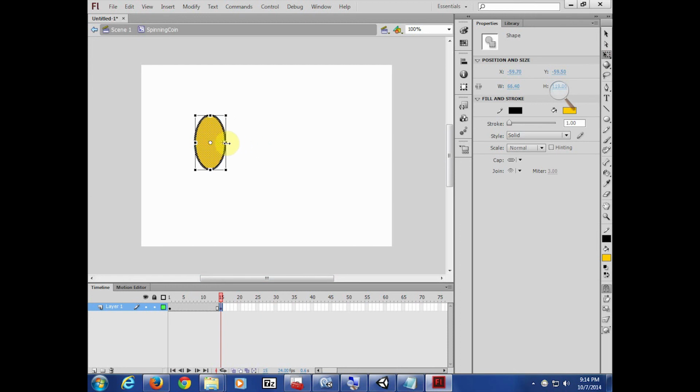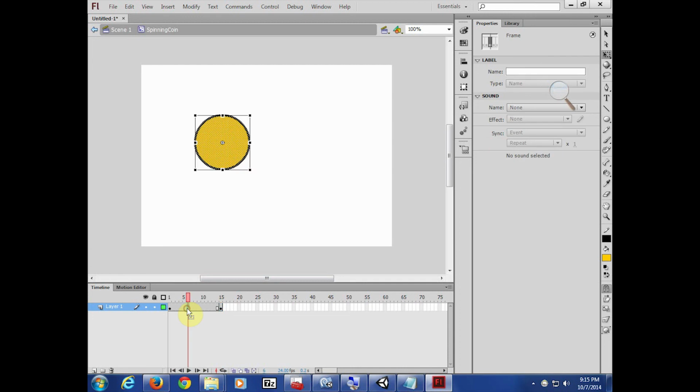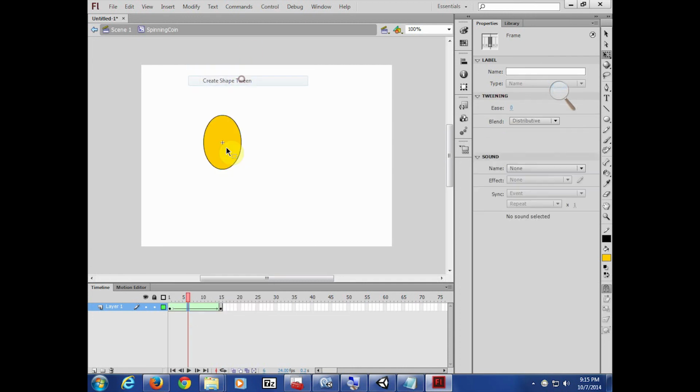And I could make this a 3D object to make it actually spin. Actually, wait, before you do that, go back. Don't change it yet. Maybe you should make another keyframe. It's okay, I know what I'm doing. Okay, good enough for government work. Now I need to shape tween this.